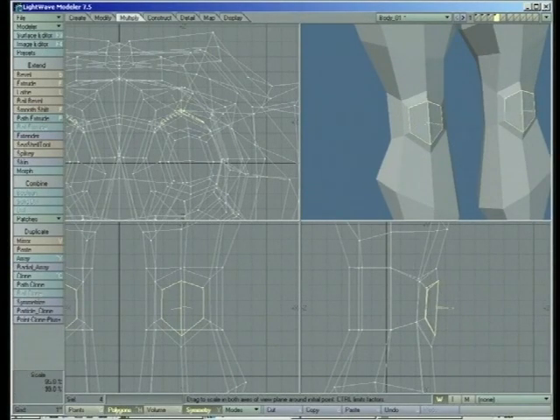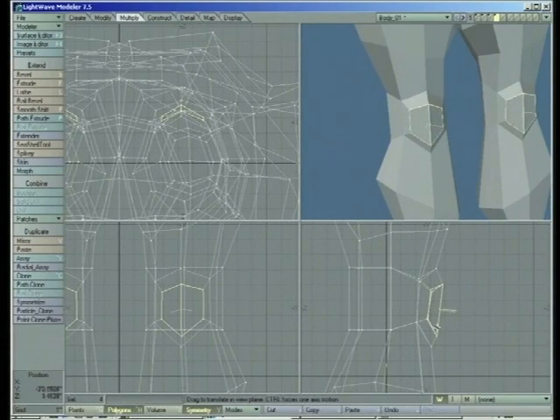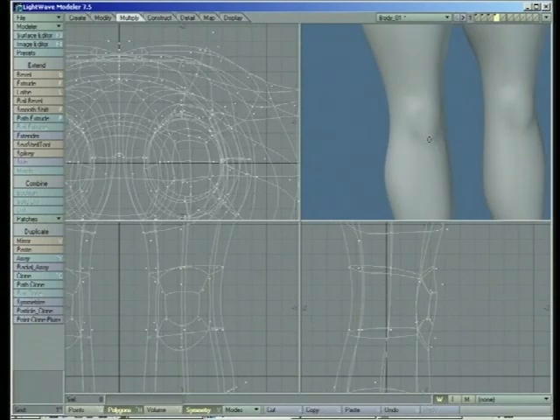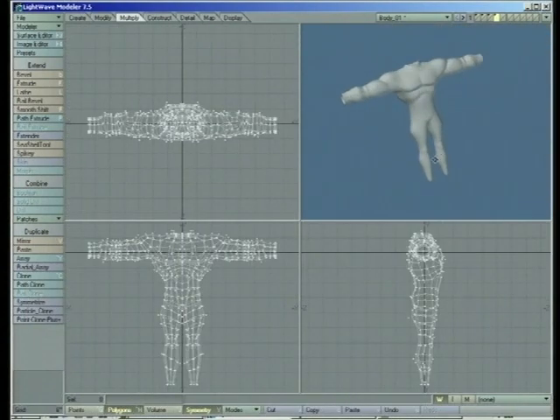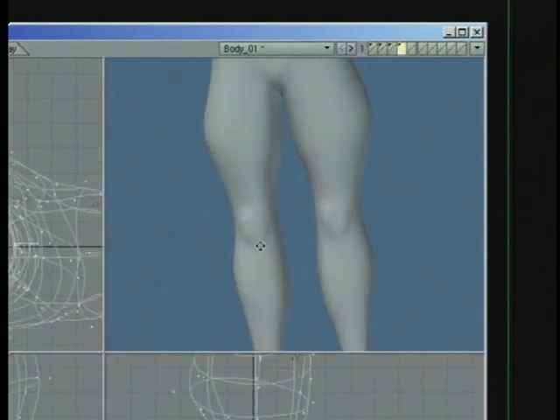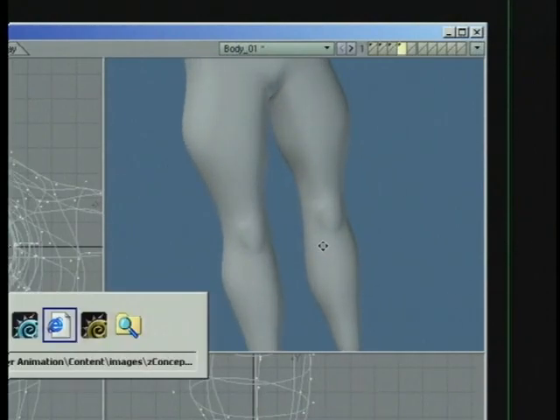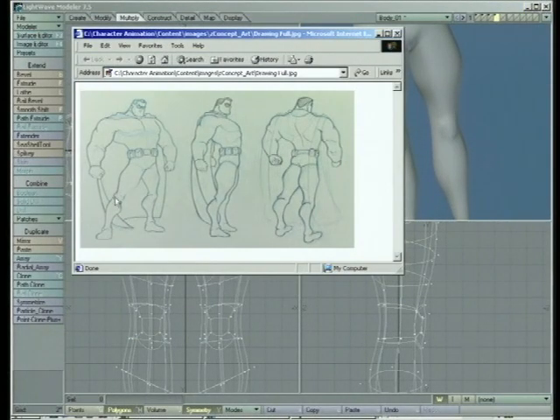We just want to give the hint that his knee is underneath his tights, so to speak. It's a bat suit. So he's got a little bit of a bump there. Again, we could reference the concept art, see how it looks. It's a little bit of a shape there, a little bit of a form.